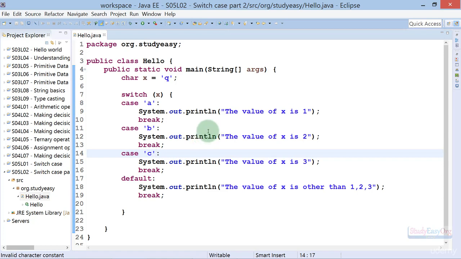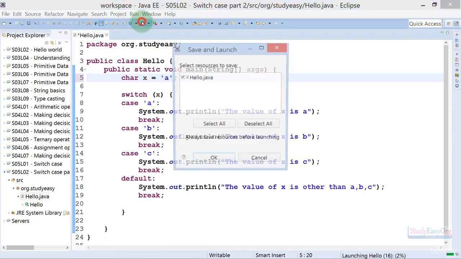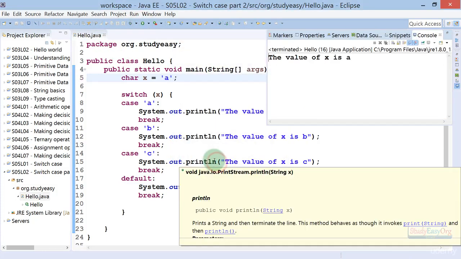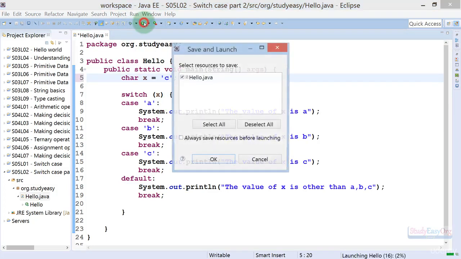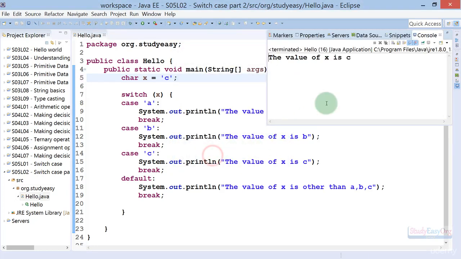So this looks to be good enough, and we will also change the messages a little. Alright, so this is good now. Now case A will get executed, right? Now if we change the value of A to maybe C, then case C will get executed. So this is good enough.